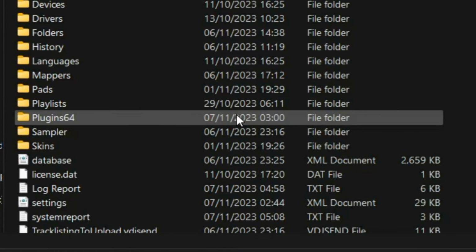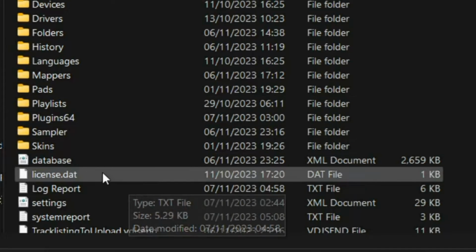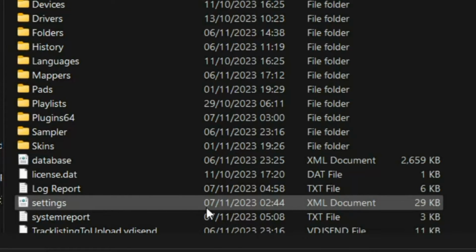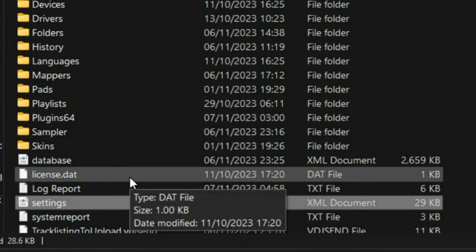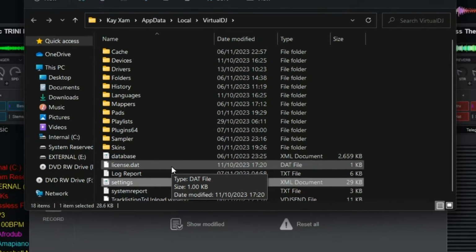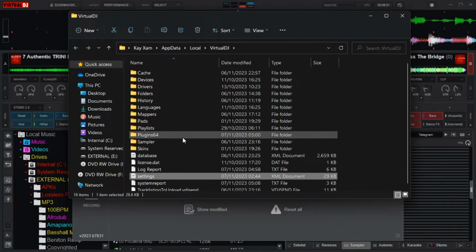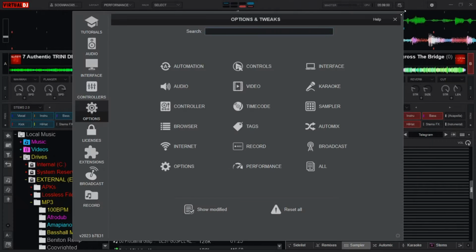So really, after opening the Virtual DJ folder, you have to look for this settings.xml, okay, this one here. You can delete it or you can rename it if you want to restore it later, but you can really delete that file and go back again and start your Virtual DJ afresh. That must be able to open. If that doesn't work, then the only option is going to be to update Virtual DJ to a much later version. That is going to help you.